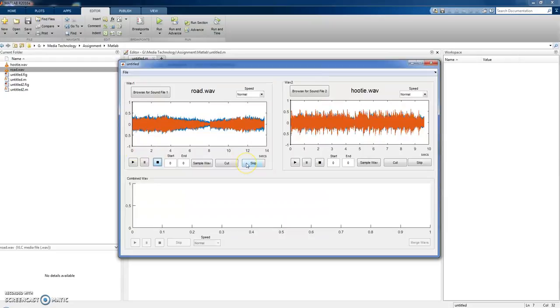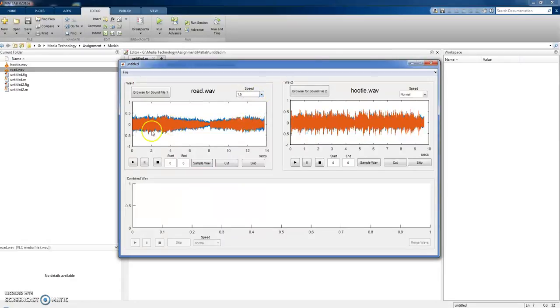You can also skip to a selected point and start playing from there, or you can skip whilst it's playing from any point. You can also manipulate the speed at which the audio is being played.